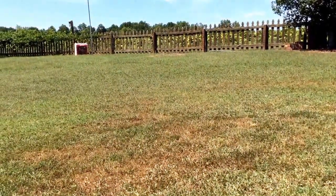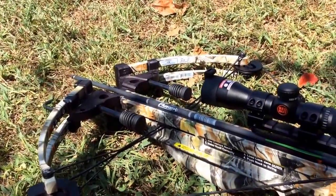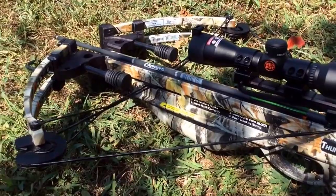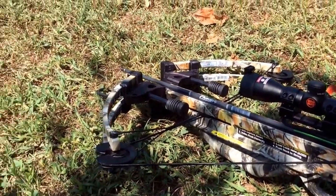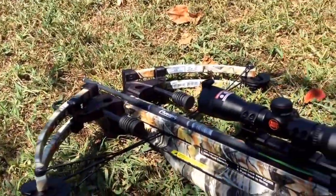Now there's de-cocking mechanisms that you can put in there and fire the bow. It's a mechanical thing, it just takes the energy and protects your strings. That's perfectly fine. I kind of have the school of thought that the more practice the better, so I'll put one up in my stand and shoot down range and get a little practice out of it.